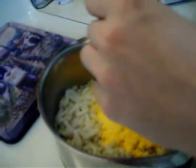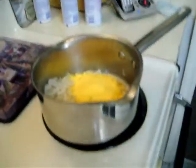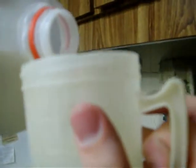Then you take the cheese and you dump it in. Nice and cheesy. Then you throw this out. Alright. Then you pour, and then you measure out 1/4 cup of milk. That's 1/4. 1/4, people. That's 1/4. And you pour it in. Nice.